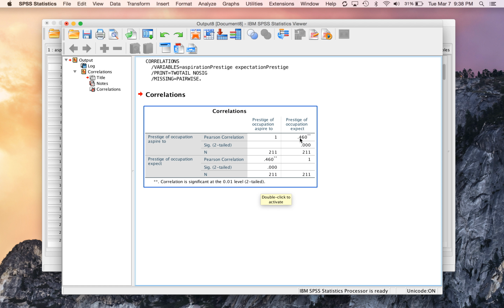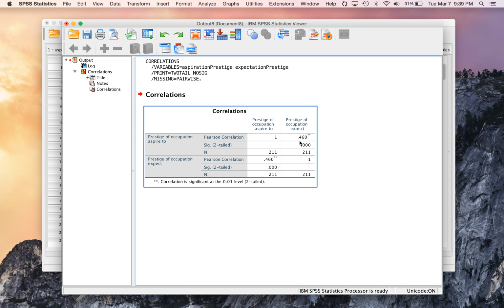Now we have a correlation matrix, which is kind of silly with just 2 variables, since it's really the replication of the same relationship. Obviously the relationship of a variable with itself is perfect. It's a 1. And then we get the actual coefficient we're interested in, the relationship of occupational aspiration prestige and occupational expectation prestige, which shows a coefficient of 0.46.